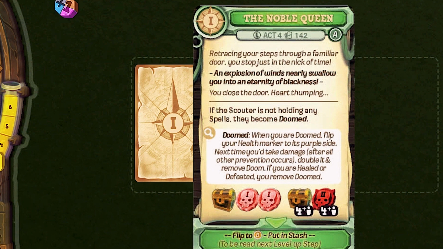So doom is horrific if you get hit by a really powerful monster. But if you are healed for any amount or killed, then doom goes away. All right, so that's not great.